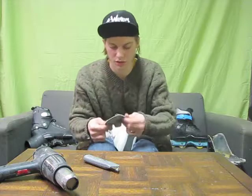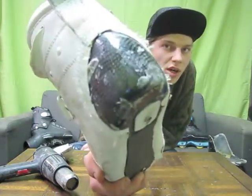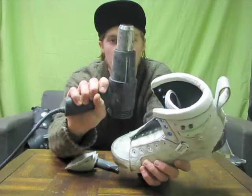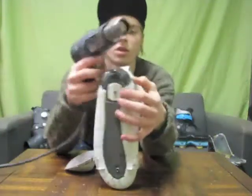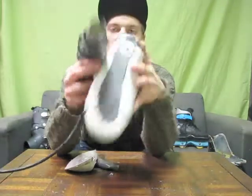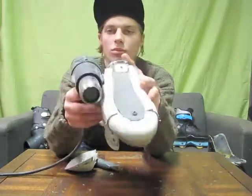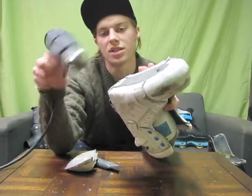Just peel it off once you get all that stitching ripped. That took long enough — one sheet carbon fiber heel. Now you can stop there if you just want a black heel, but I say we keep going. Heat gun — you're basically just going to want to start at the bottom so you can see it wrap around. Mine might look a little different because I always clean them up.